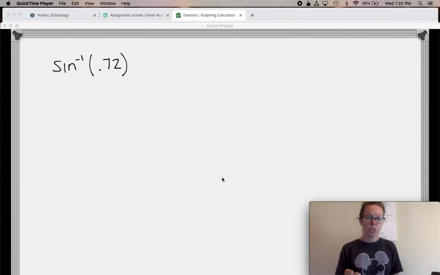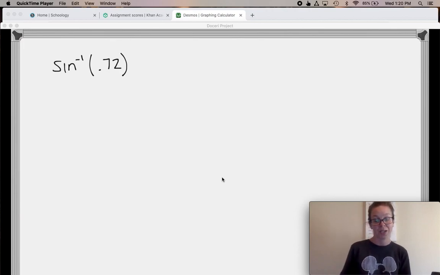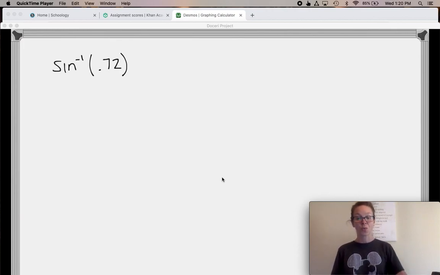The calculator is programmed to give you what is called the principal solution. And so a couple things to watch for on Khan Academy. It's going to ask for that principal solution. So that's good because that's what the calculator is going to give you. The other thing to watch for is what unit it wants the answer to be in. Does it want your answer in degrees or does it want your answer in radians?